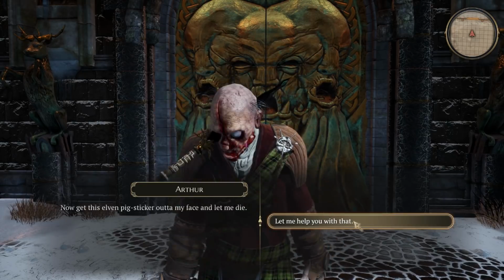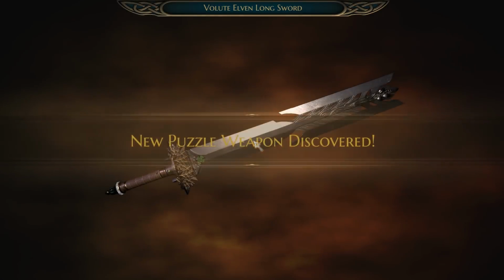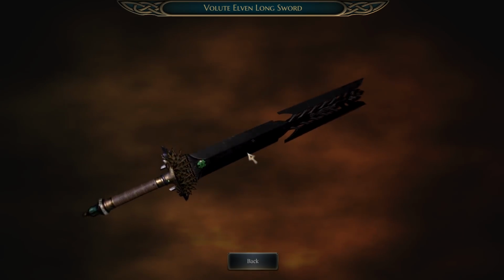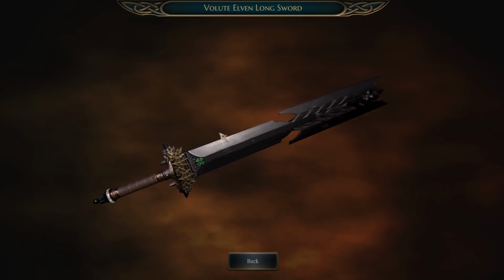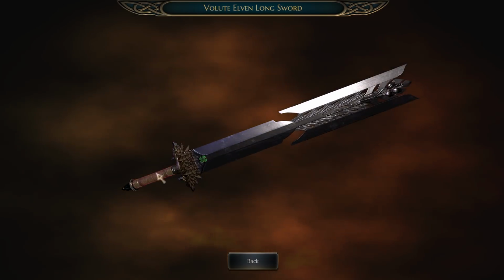Yeah, let me help you with that. What a relief! Righteous. New puzzle weapon unlocked. Puzzle weapons are a type of magic item in the Bard's Tale. Elves forged these weapons, but locked their power behind puzzles and riddles.